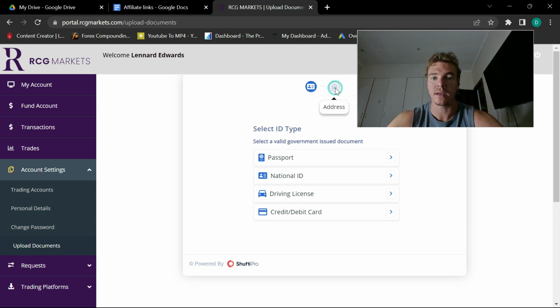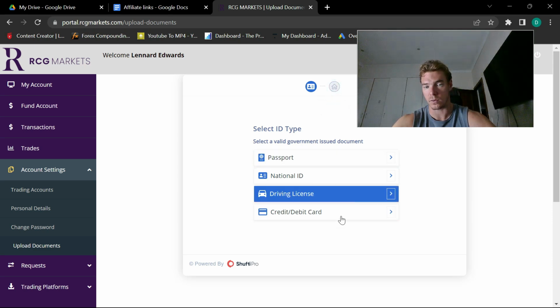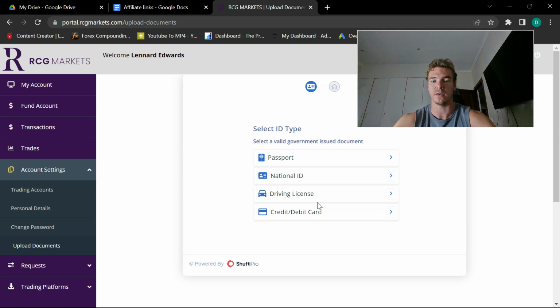Okay, and then, guys, your address. Obviously it will go through all of this stuff and just make sure that you've got the correct stuff. This is their KYC, so they make sure they know who you are. And then on here, you'll get to your address side where you can upload your facilities, or you can actually just put your bank statement there. It must be at least a 3-month bank statement just to show the most relevant time period. Okay, and then you're good.